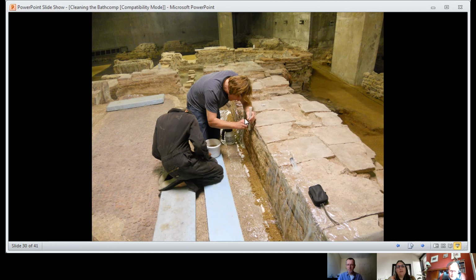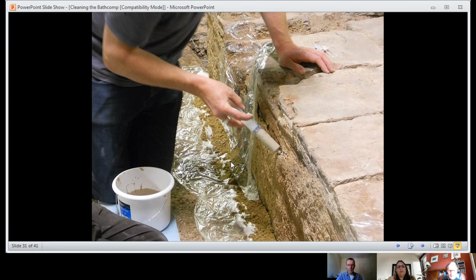And what they're doing here is working on that detaching plaster. And you see they've very carefully put protection down so they can kneel beside the site, because this is the Roman mosaic. They've wrapped up some of the site that they're working on and treating. Angus is using a great big syringe, and he's injecting mortar very carefully behind the detaching plaster so that he can hold the two together. That's a very careful and slow process, but it works very well. Once that plaster is adhered, it should be fine for a long time, again, provided that the environmental conditions don't go to the extremes too much.